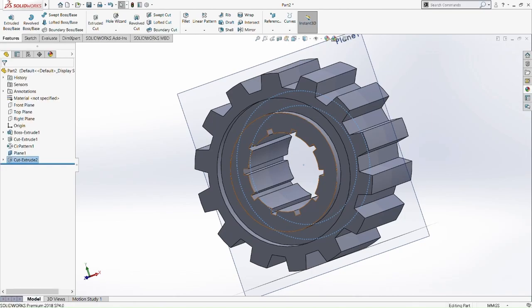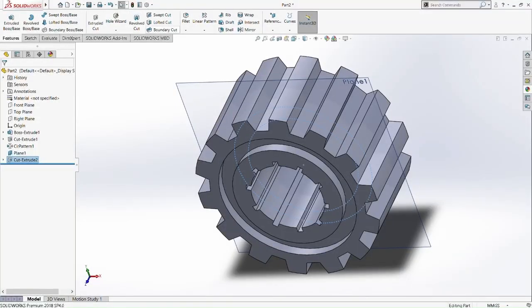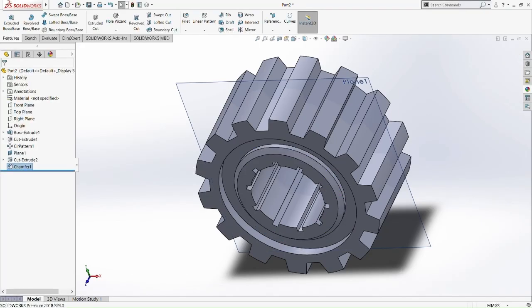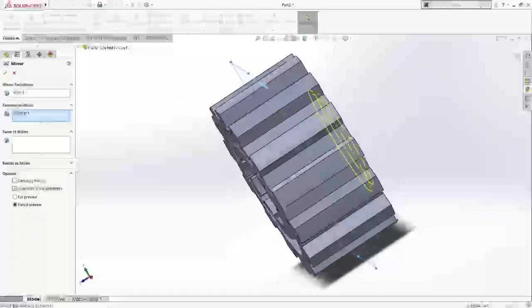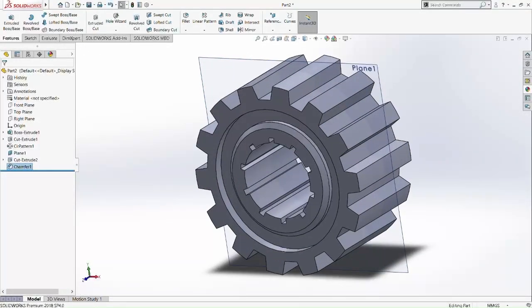Because I forgot to mention, we did another new plane here, which is plane 1. So this plane 1 here is where you pick the reference and then you pick both of the sides, the left side and the right side. And then we take the middle part here, so we can create a middle. So now we chamfer on the inner part of the circle, the inner and the outer circle we drew just now. So we chamfer it 0.5.